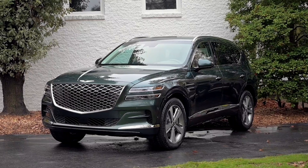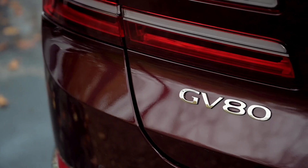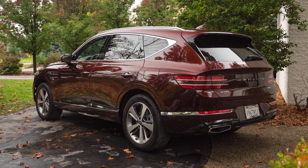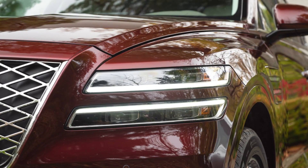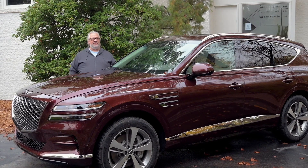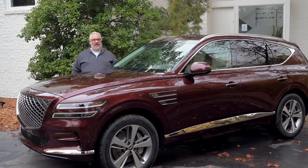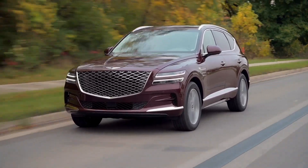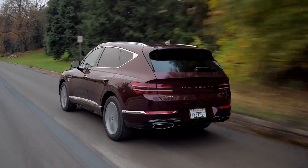It's the first crossover-style SUV from the brand. It's got turbocharged four- and six-cylinder engines, and rear or all-wheel drive. It's meant to go up against vehicles like the Mercedes-Benz GLE, the BMW X5, or the Lexus RX. Being the new kid on the block is difficult in a luxury situation, so they really had to bring their A-game. We took one of these new GV80s out for a spin, and we can definitely tell you these established luxury brands had better be worried.